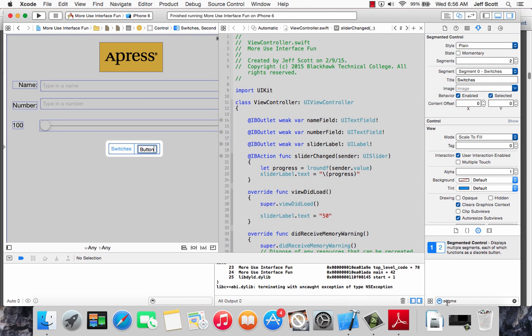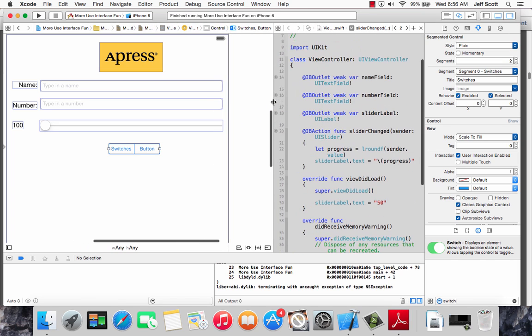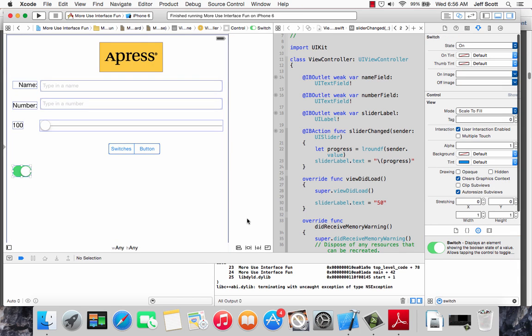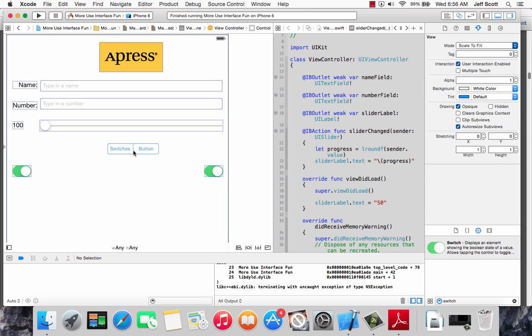Alright, so I'm going to come down here. Move this over so I can see all of it. There we go. And put my first switch over here, and they say to butt it up, line it up with the left edge, so there it is. And then put another one over here and line it up with the right edge and make it even with the other one. So there we go. Now, I'm looking at this and it looks as though there's more room here than there is here. Now that just may be a misnomer. I may be totally wrong there. I don't know. But I'm hoping once I run this, it's going to look okay.